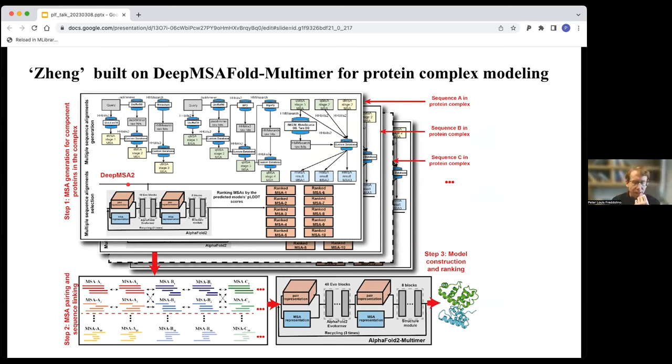And so we end up then with a set of multiple sequence alignments for each of the monomers that is potentially involved in the oligomer we're interested in. And then we try many different pairings of the multiple sequence alignments for entity A, entity B, entity C, and so on, where those are the various protein identities that are present in the oligomeric complex. We use those as the multiple sequence alignments going into AlphaFold Multimer, and then we end up ranking based on the quality metrics coming out of AlphaFold 2 Multimer in order to pick our final structure.